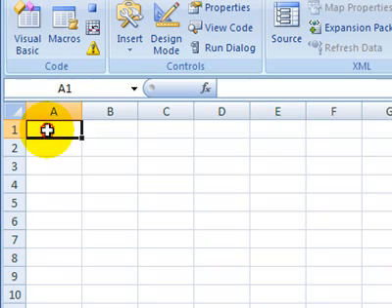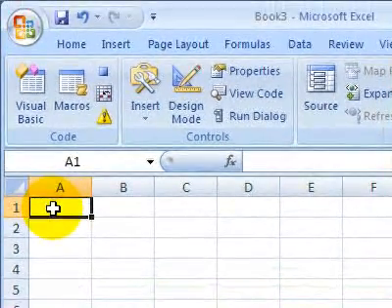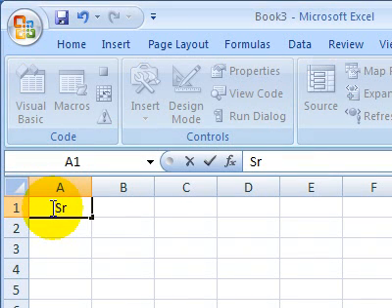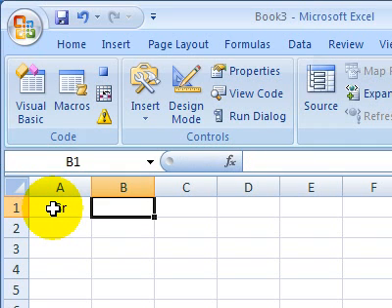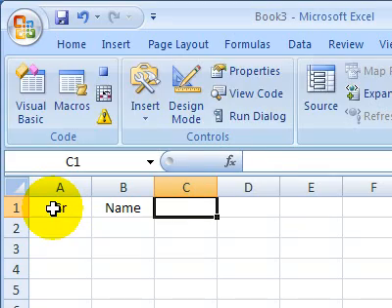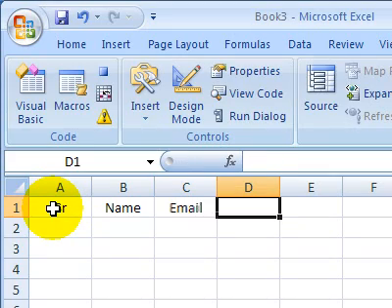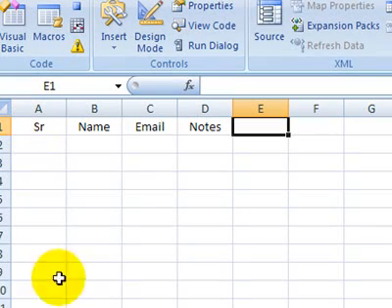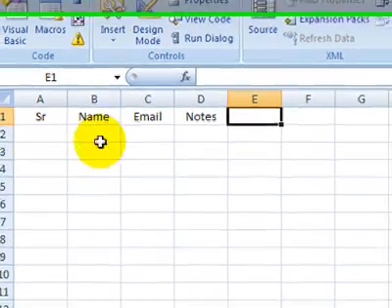So to record the macro, the process that I want to automate is that I want to create table headings. So for example, let's say I have the serial number, name, email, and notes. So on every sheet, I just want to go ahead and automate this process.